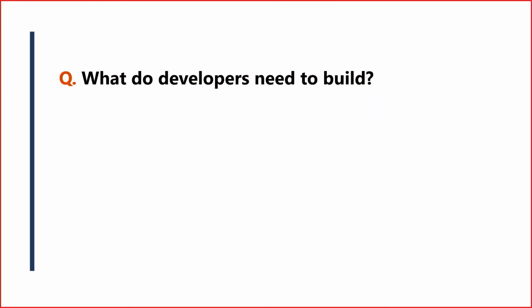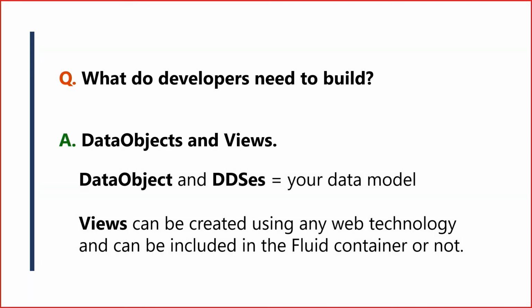So Nick just walked us through things like the runtime and the service and other aspects of this that tie it all together. But as a developer, what is it you need to actually build? What type of code would you write? And the answer is really what we covered earlier. You're going to worry about the data objects, which are kind of the buckets for the DDSs. And then, of course, you have to worry about the view because we need to get that data onto the screen somehow. But as I've already mentioned, the view could be anything.